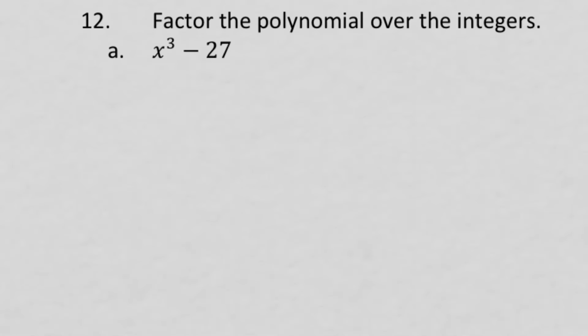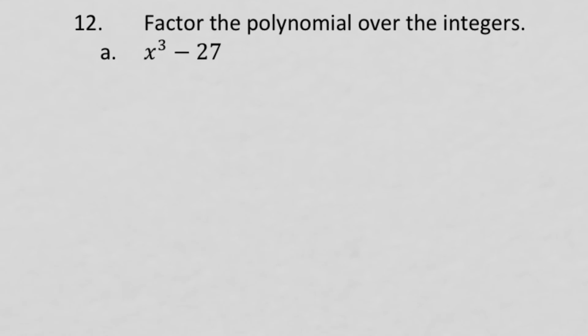Alright guys, last couple of problems. Number 12, factor the polynomial over the integers. So when it says over the integers, that means factor, but no imaginary roots, no imaginary zeros, okay? So what you should notice, what you look for is any of the patterns that we have learned. Like this one is the difference of two perfect cubes, right? You guys see how 27 is a perfect cube? So yeah, this is an old problem.